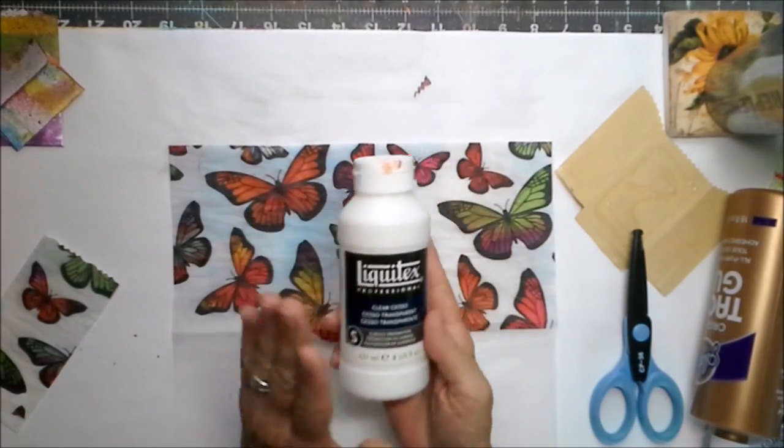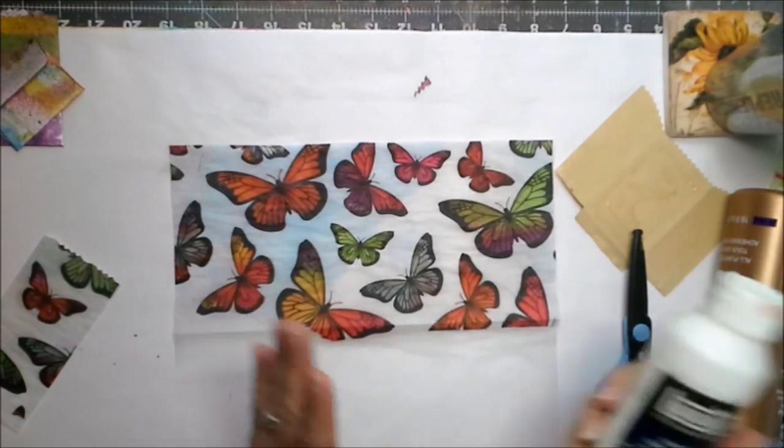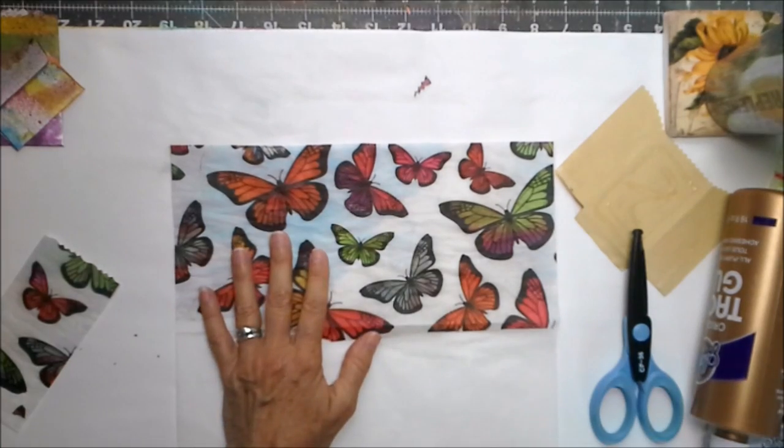So it has some tooth. Thank you, Joy, for this. It's just awesome. I really love this, and I use it in a lot of different ways.